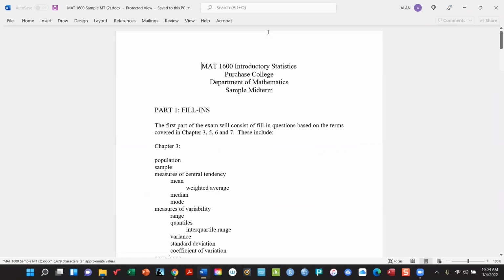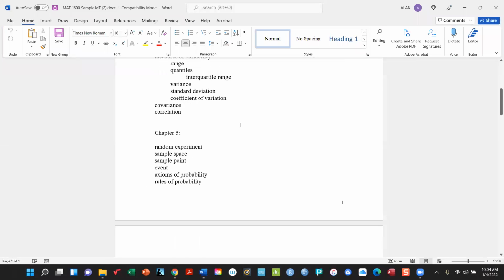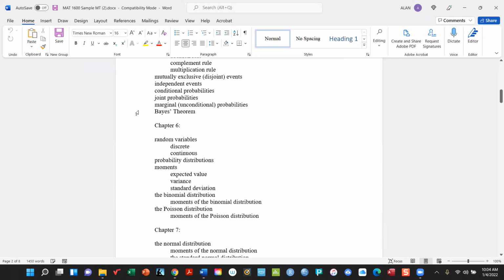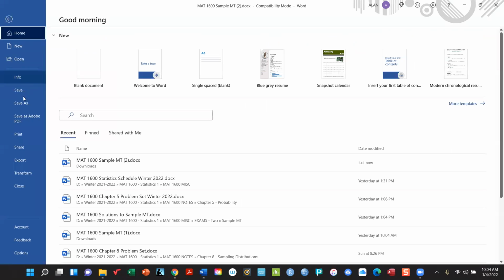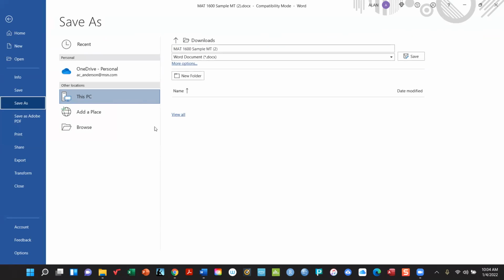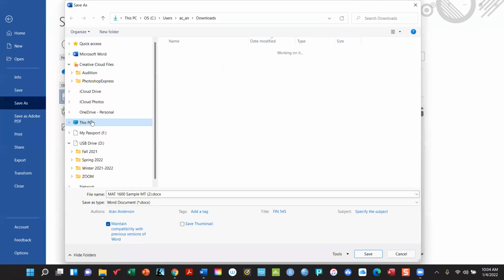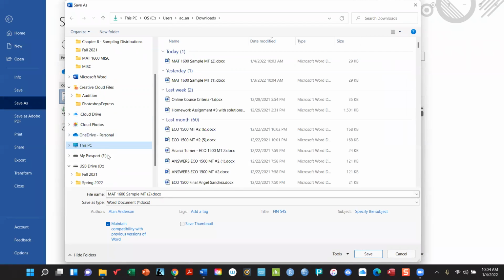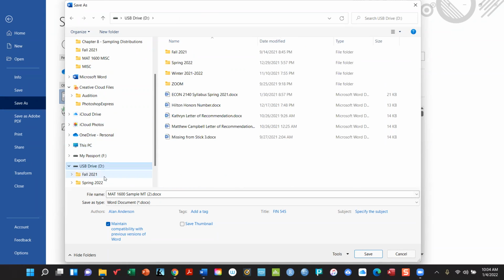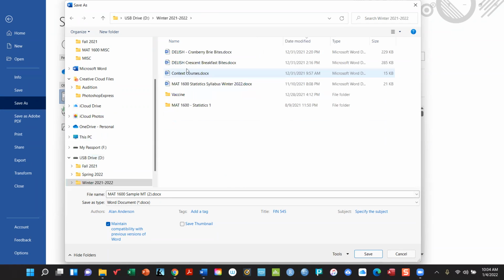All right, so there's a list here. And like I said, don't worry about Bayes' theorem. That won't be there. This is the only thing that really doesn't belong here now. But other than that, everything else that you see listed here is fair game. So let me just quickly save this. And all right, let's see where are we?